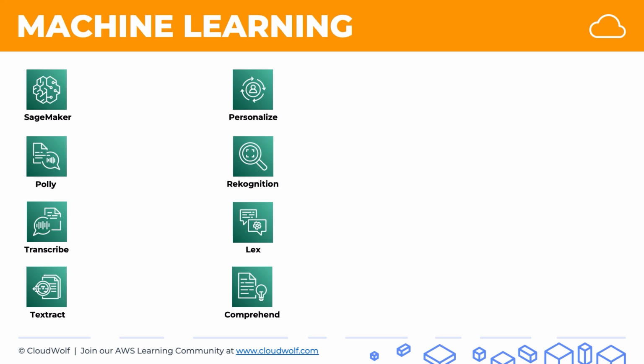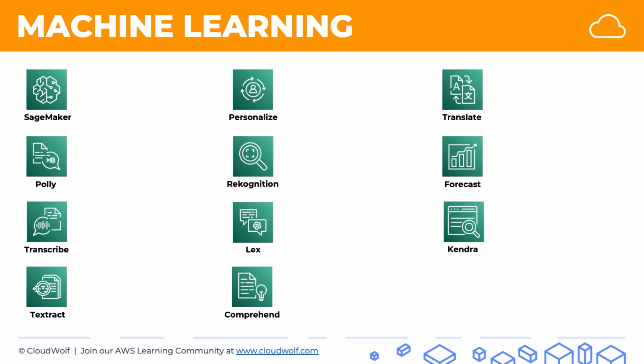So to remember, Textract helps you extract text from images or scanned PDFs and so on. Comprehend helps you understand that text and what sentiment it has and basically what's happening in that text. Then we have Translate, which is self-explanatory. We have Forecast, which is a time series forecasting service. Again, very straightforward for predictions and business planning.